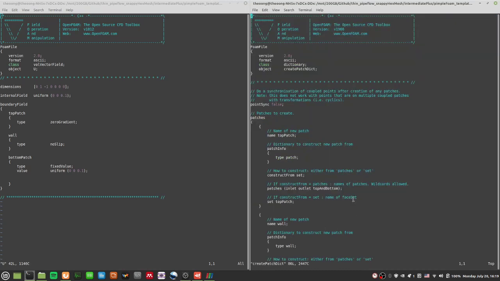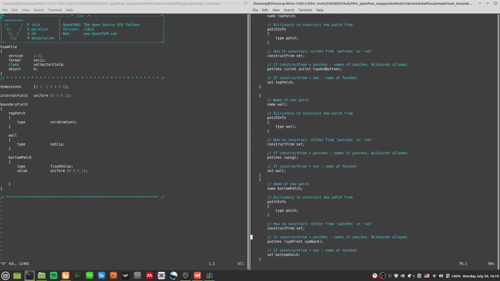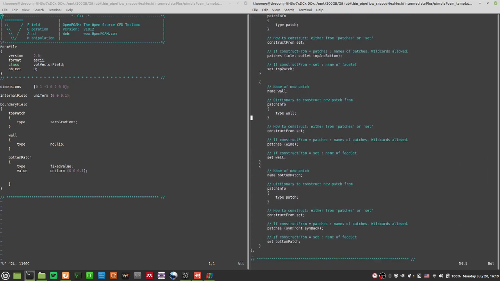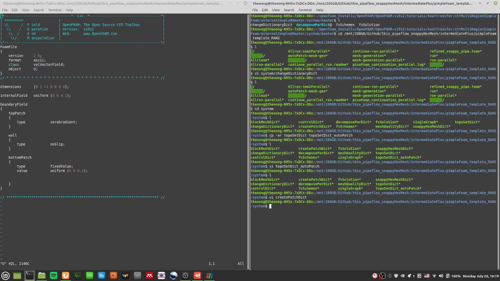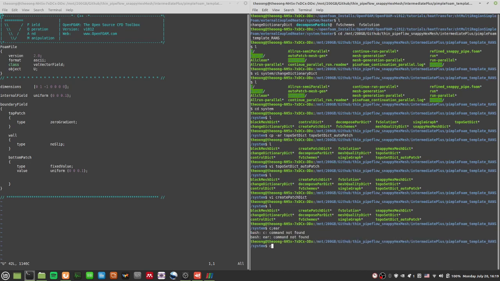So this is how the createPatchDict works. Actually, I want to delete the auto 0, auto 1 and auto 2 patches as well, but I'll try to do that later if I can.